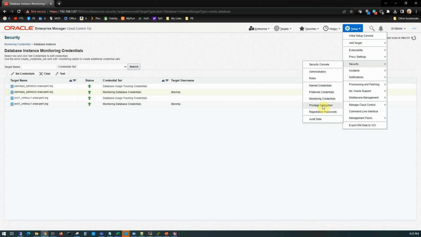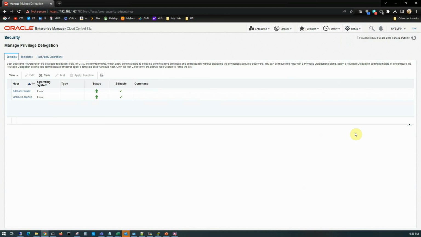Next one is the privilege delegation. Privilege delegation is needed when the user used to log into a system cannot do specific tasks or jobs on that server and needs additional privileges. For example, if you log into a database server as a normal user, it will not be able to shut down or start up the database, because that requires the DBA privilege, which is already given to the Oracle user. Usually on a Unix server, this is the Oracle user who belongs to the DBA group as well as the OINSTALL group, who is the owner of the Oracle installations. So a normal user needs to do a sudo to that particular Oracle user to perform those activities. In that case, where a normal user needs to do a sudo or switch user to a privileged user on the server, you have to set up the privilege delegation for that user on that particular server. We will cover this in future tutorials.